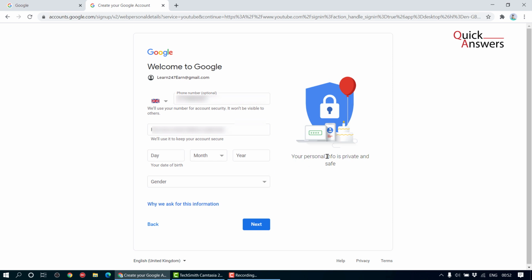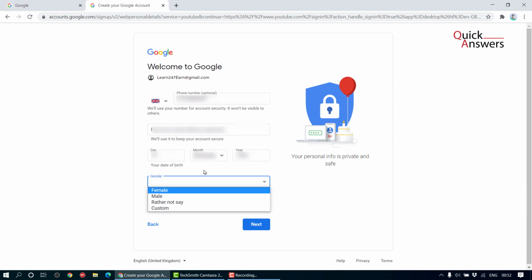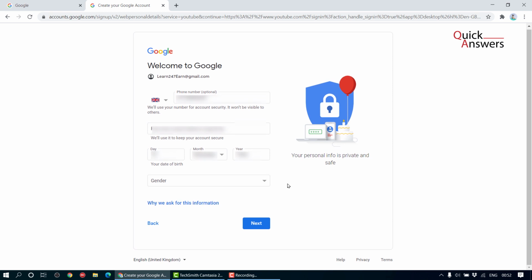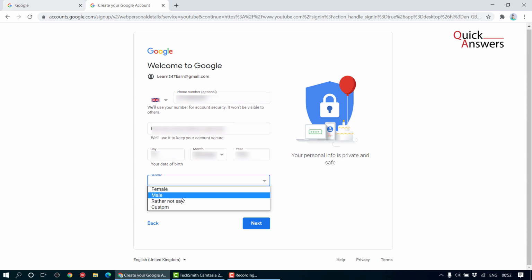Remember, your personal information is private and safe, so people will not get to see all this. It's private. So you put your date of birth, your day, and your gender. Gender as in if you're a boy or girl. So male or female, and if you don't want to say your gender, you tick rather not say. And custom.